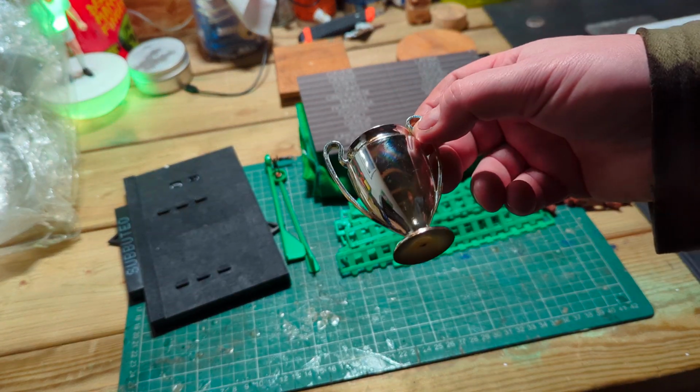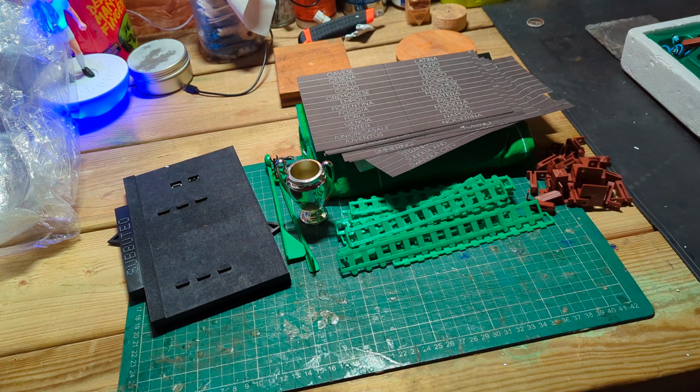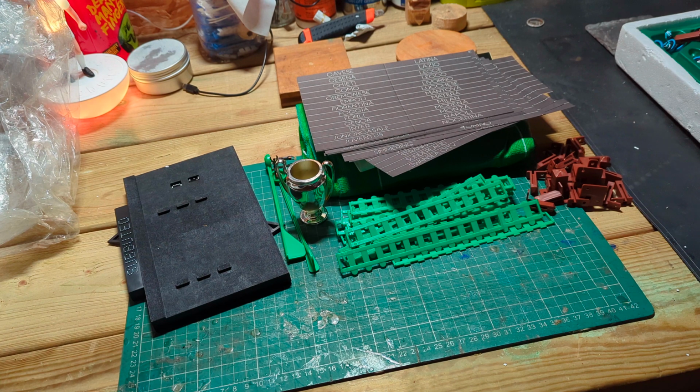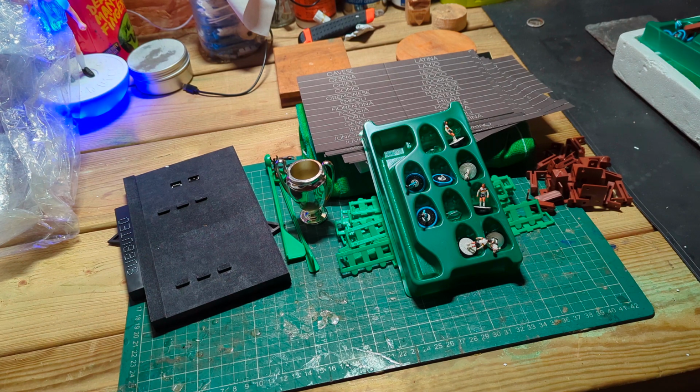Interesting trophy. Don't remember World Cup having that trophy, but never know. More fencing. I wouldn't bother getting that out because it's basically more of the fencing. A little Subbuteo mini catalogue. And then let's look at the teams. Now the teams are a little bit higgledy-piggledy. There's one. And let's see if we can get this one out.